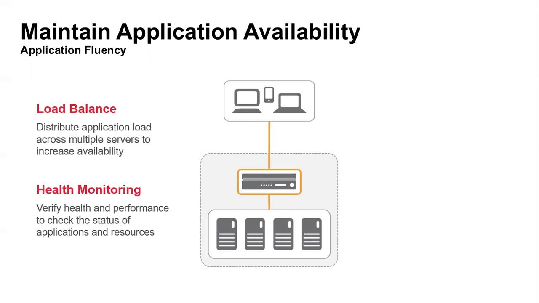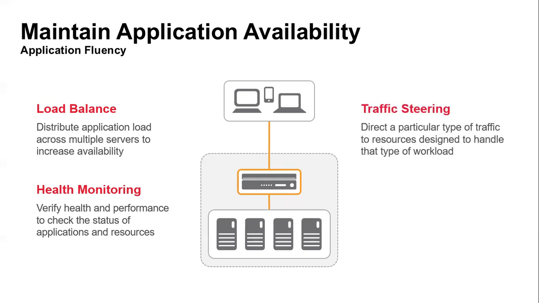Also, health monitoring is one of the intelligent ways F5 is viable to a network: the ability to test and verify the health and performance status of the web servers it is distributing to. There's a way we can set F5 to monitor the web servers that we are distributing traffic to, whether they are down or up, so that F5 can intelligently route the traffic to the available servers. Next, traffic sharing.